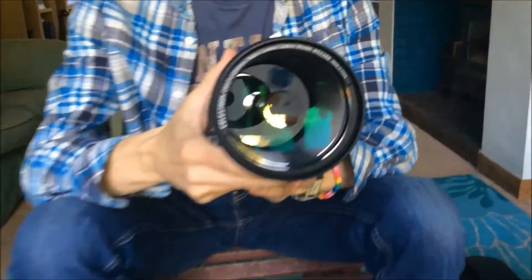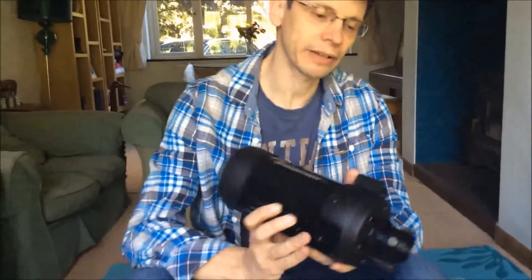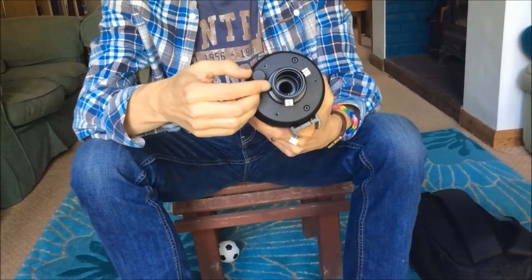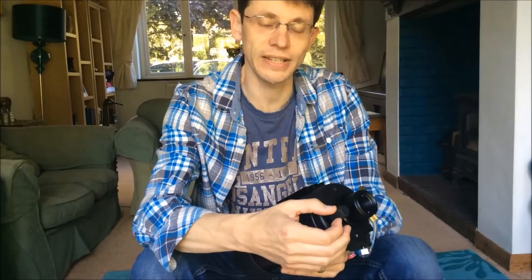It comes with lens caps, and here you can see the primary mirror and the secondary. Coming around the back you can see the focus knob. It's quite a nice smooth action, no obvious mirror shift or image shift when you use it, although I'd say it's not very precise. So if you need to do fine focusing — maybe for webcam imaging — it's quite a lot of trial and error.